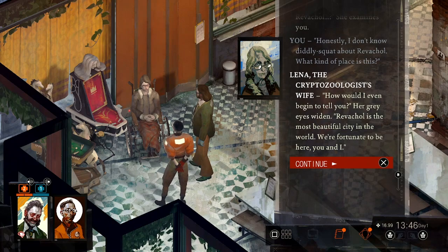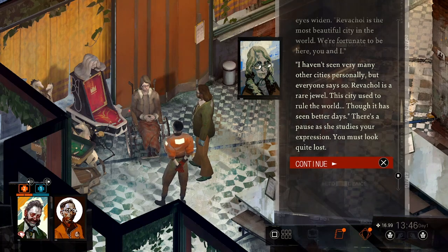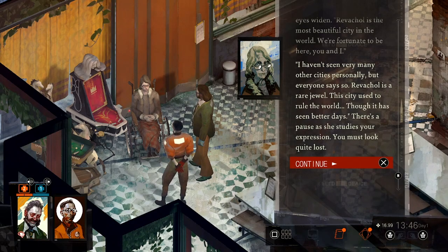Revachol is the most beautiful city in the world. Not what I'm seeing outside, but okay. I haven't seen very many other cities personally, but oh, they're better than this, I believe. So, Revachol is a rare jewel. This city used to rule the world, though it has seen better days. Look, it's so crappy. They barely painted over everything.